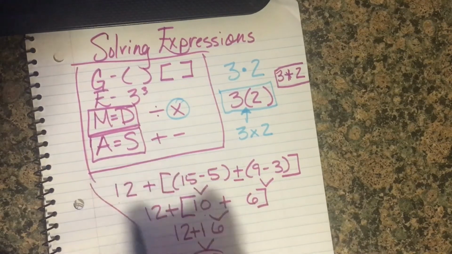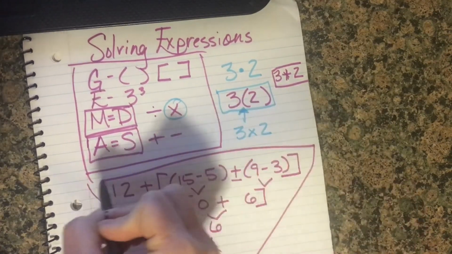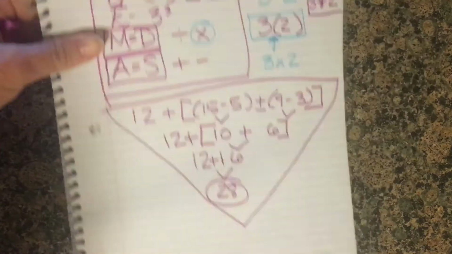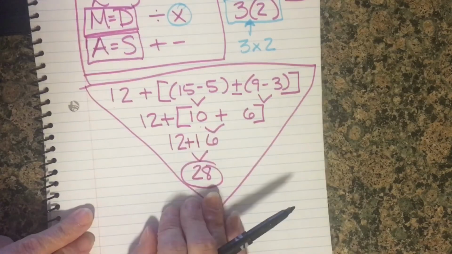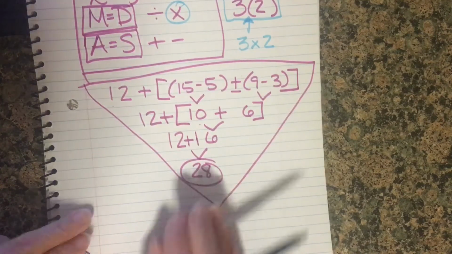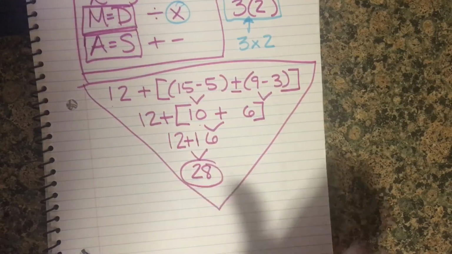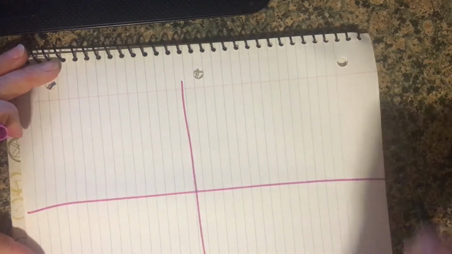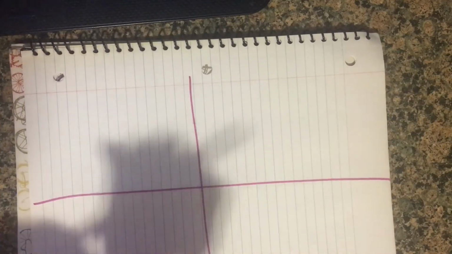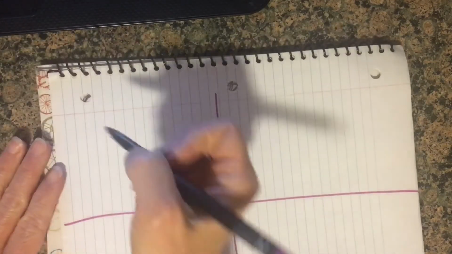So your triangles are still going to be triangles for grouping symbols, but it's kind of a pain because it takes up a lot of room. With these, I wouldn't divide your papers into 6 just because they do take up so much space. I would maybe, if you're trying to organize your work, split it into fourths, because this is going to help you keep your work organized. I'm going to show you one more.